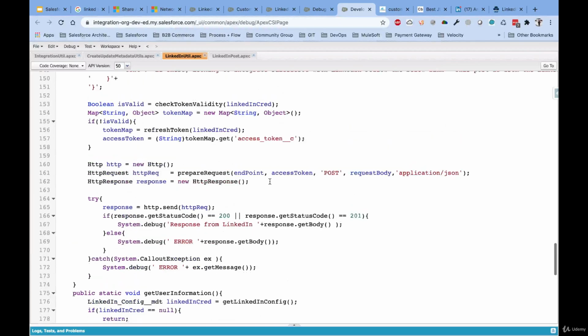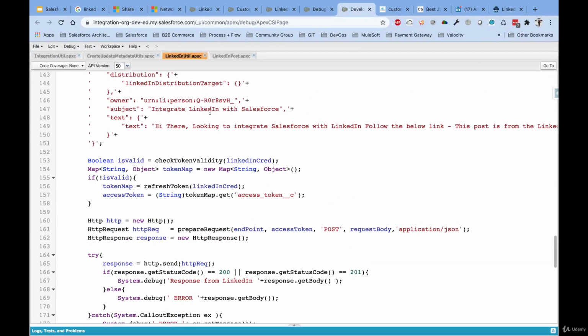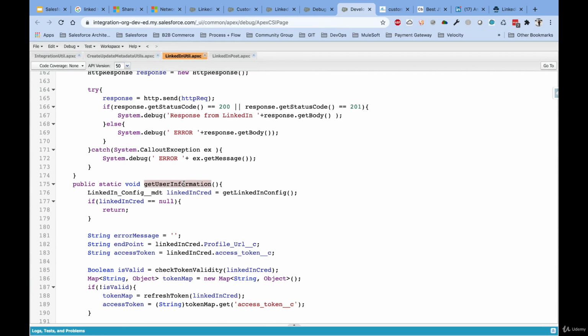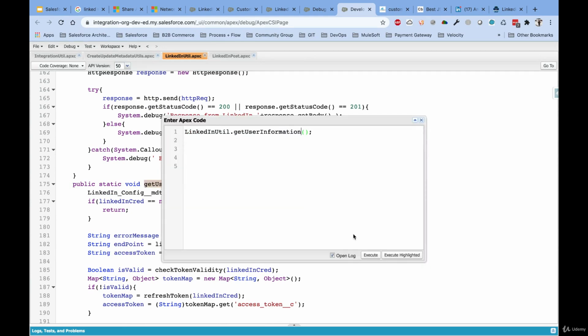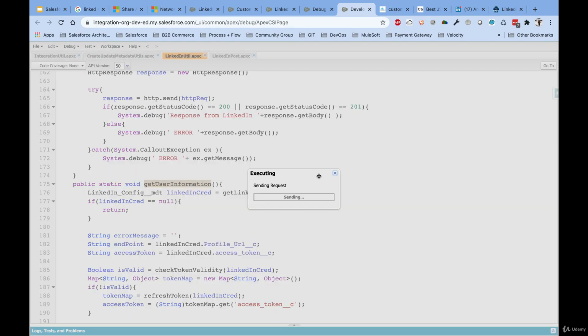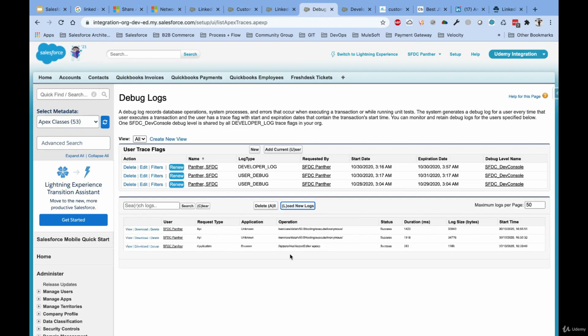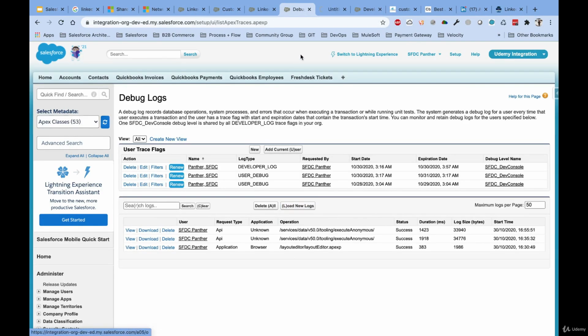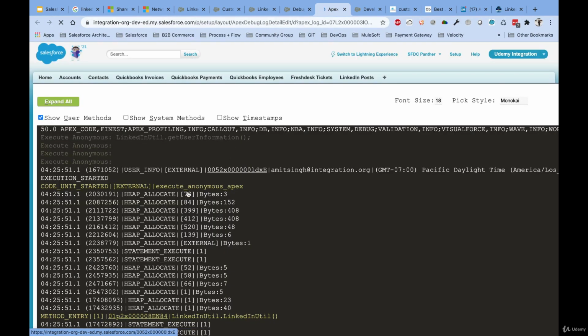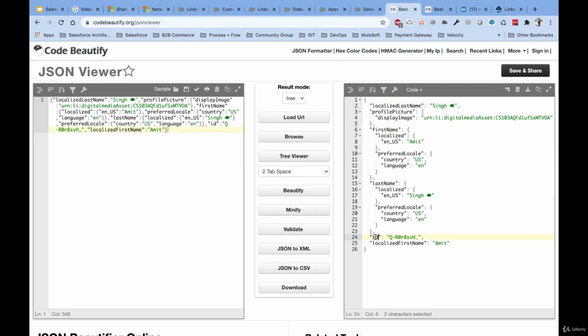If you wanted to get that ID dynamically, you can first quickly execute this method. I'm going to execute it over here, and I have turned the debug log on, so I'll go to the debug log to get the JSON file, whatever it is returning to me. Beautify it. You can see this is the ID we need. The ID is on the top.